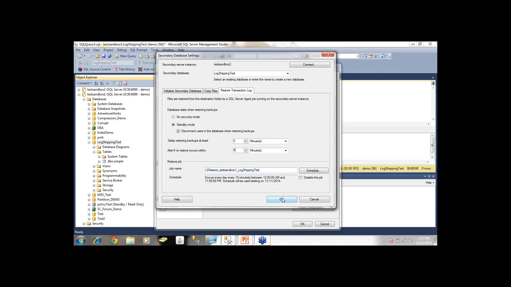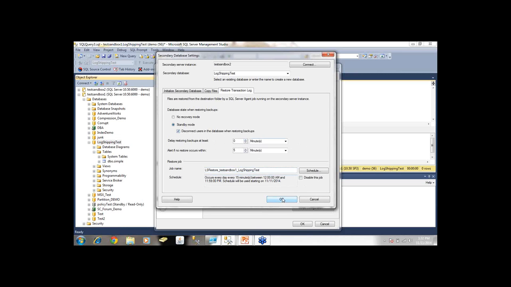Some folks, like ourselves here at Network Health, have external systems that actually handle the backups. Therefore, we don't want the log shipping backup to run, but we still want to be able to take the backup.